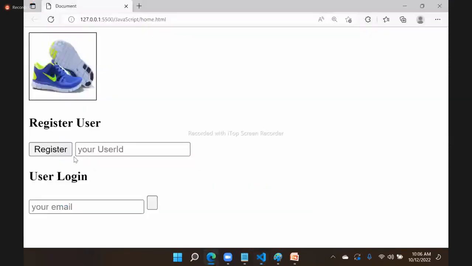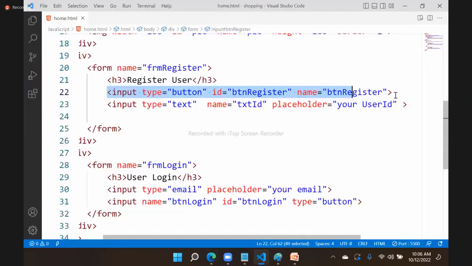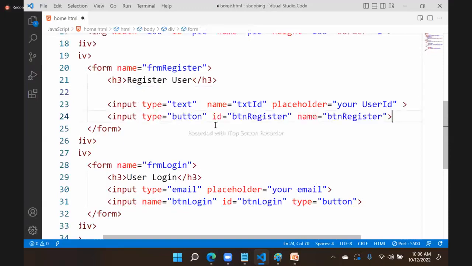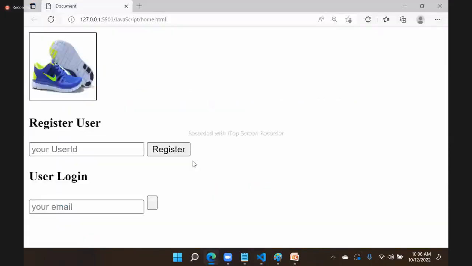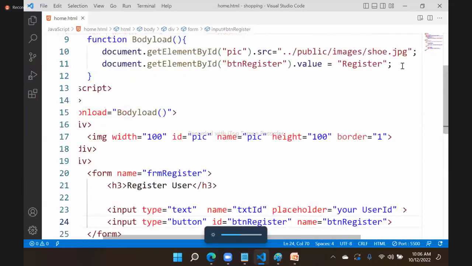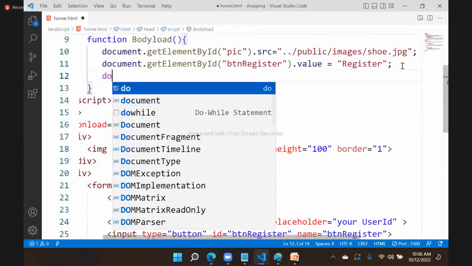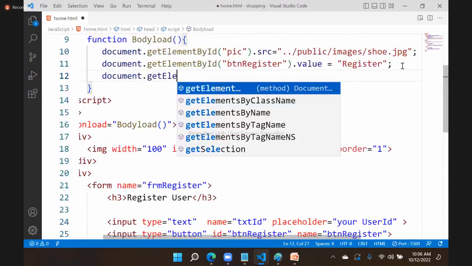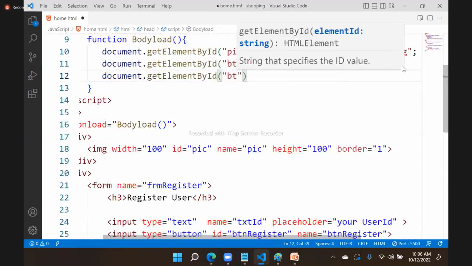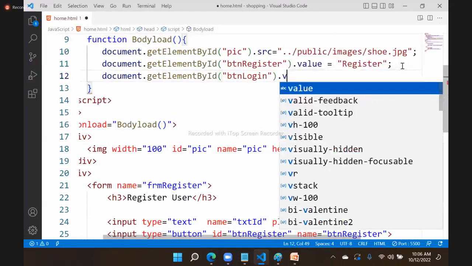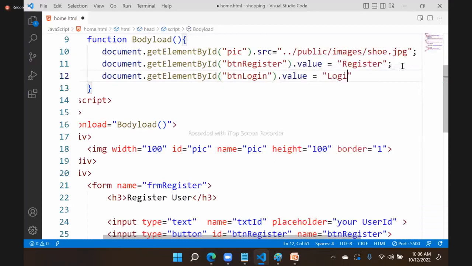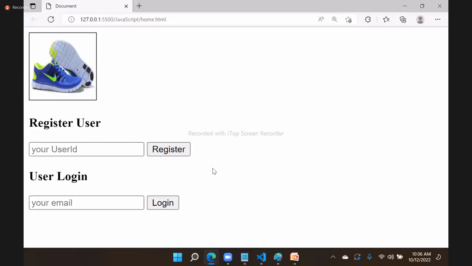Then the button will have that ID. Even if I change the position of that, it doesn't matter. Now you can just access by using ID. document.getElementById, so btn what? Login. login.value is equal to login. Then you can see it is going to display that here. This is simply how it is going to be managed.